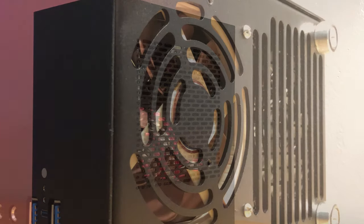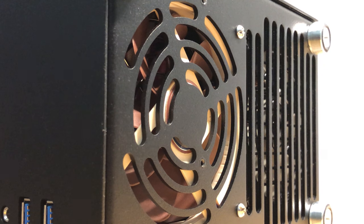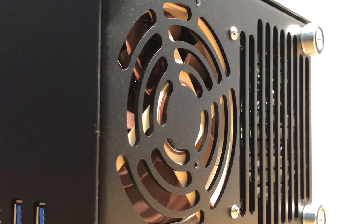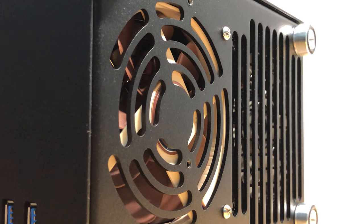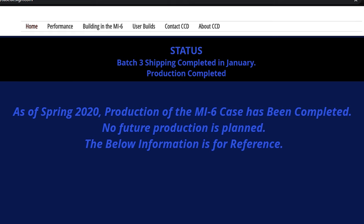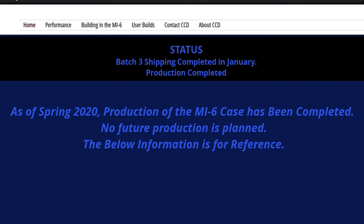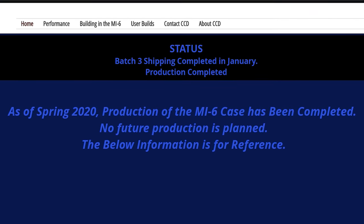And that's why I installed a slim 92mm Noctua fan at the bottom as exhaust to pull some hot air out of the case. But those are just minor problems that can easily be ignored. But the biggest problem is this one. It seems the case production is done permanently, which is very unfortunate. I don't know the reason for this.